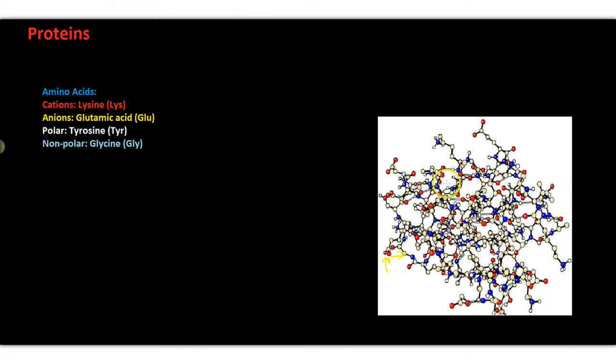Anions and cations will be attracted to each other. The positive end of a polar molecule will tend to be attracted to negative ends or negative charged particles. Therefore, the way that the chain of amino acids is put together will dictate its final shape, because as the chains are put together, they sort of twist themselves naturally into a very specific shape based on the attractions, the electrostatic forces that cause the molecules to be attracted to each other.